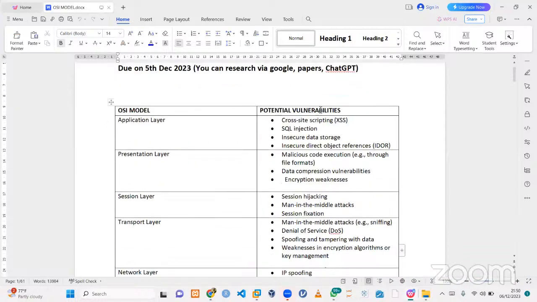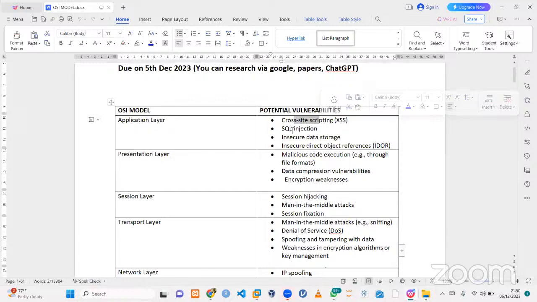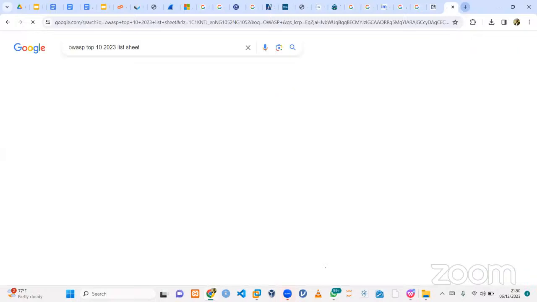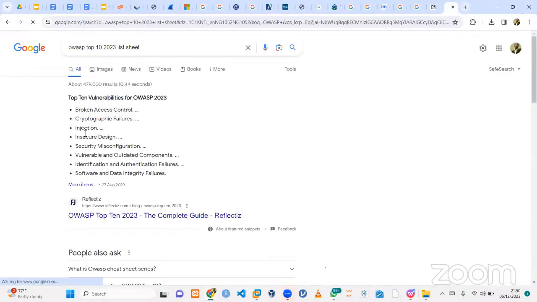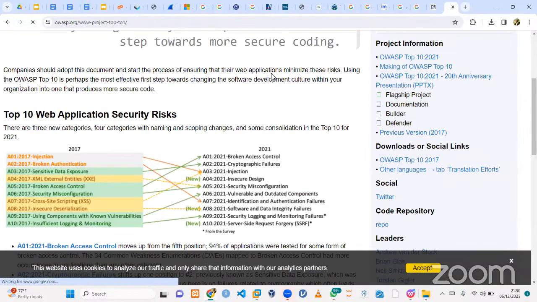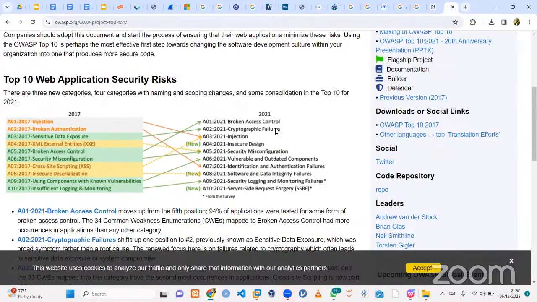Okay, so nice one. So application layer, what are the potential vulnerabilities? You have it here: SQL injection, insecure data storage. So you see, most of this stuff, we're going to be learning in detail when we start doing web security. Most of these things are covered in OWASP. Let me open the documentation, the OWASP Top 10 list. So you have a detailed documentation of all the different kinds of attacks that can happen on a software, right? This is the actual link, right? So you see it: broken access control, cryptographic failures, injection, insecure design. So you see all of these things listed.